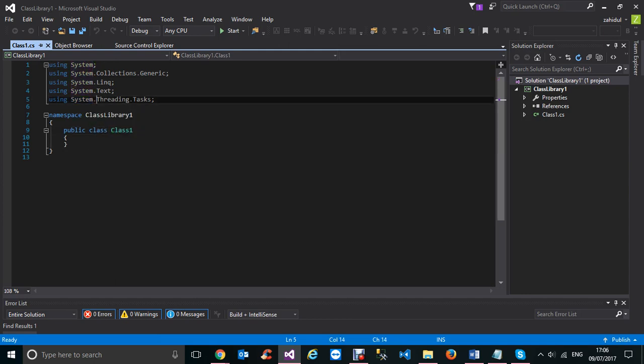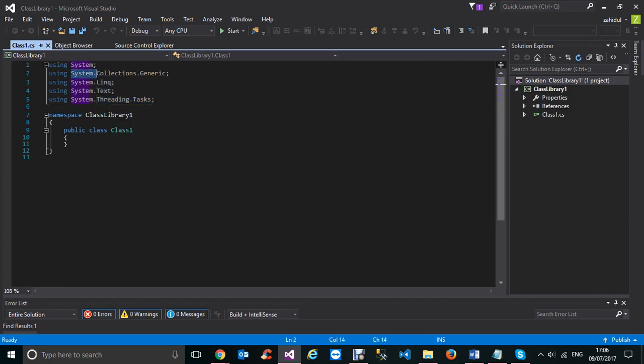Then System.Threading.Tasks. There are some class files like this, we have a Class1. Similarly, there are some class files there. System.Text has some text framework code. Linq means queries, meaning from C# code you can query and extract data from a database. That basic framework is written under this namespace, System.Linq.